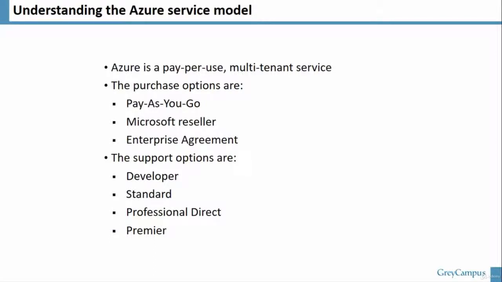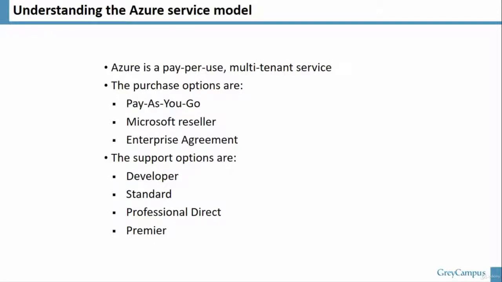Now let us move on to the pricing and billing options. There are 5 pricing options in Azure. You have pay as you go, buying from a Microsoft reseller, enterprise agreement. Pay as you go is an option which you can choose if you want a flexible pricing plan. You pay only for the services you use. You can cancel this subscription at any time. You can make payments by using credit or debit cards. It is important to know that usage quotas apply to this plan, including limits on cloud services, virtual machine storage, and Azure Active Directory.